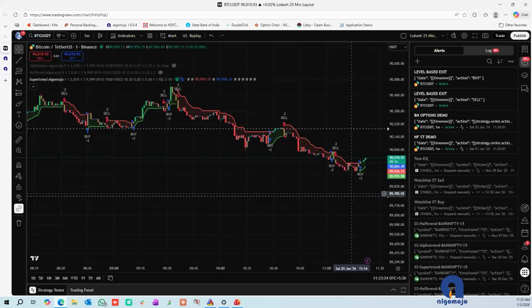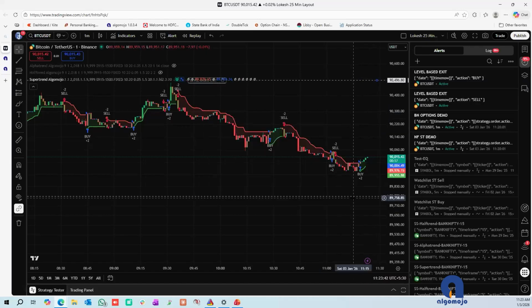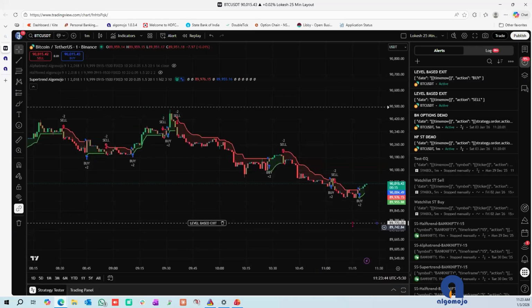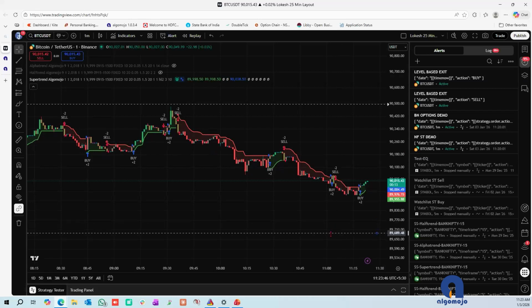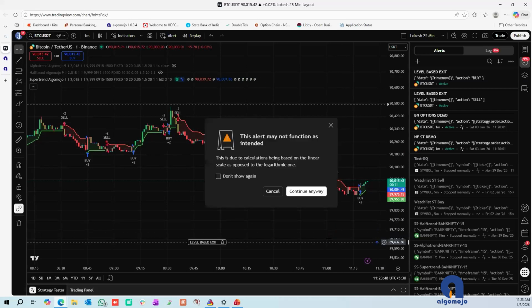And if you have taken a short position, you can have one more created for a short exit. Suppose you have taken a short position somewhere here and you expect the markets to keep coming down and stabilize somewhere here. So you want to exit that short position. You can create one for short exit, one for long exit. And dynamically you can keep moving them whenever you want. If you feel that the prices might trend higher or lower, you can keep shifting them.